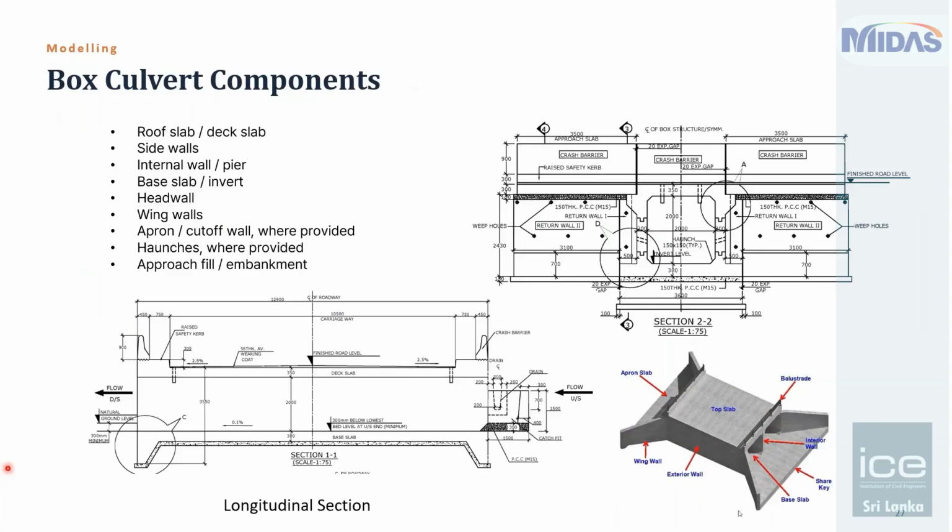One of the important hydraulic design considerations. Now, a cutoff may be provided to prevent scour from progressing beneath the apron, reducing seepage paths, preventing undermining, and providing additional hydraulic protection. This in turn increases the service life of culverts. The approach fill is the soil forming the road embankment above and around the culvert. So the soil here would be the approach fill.